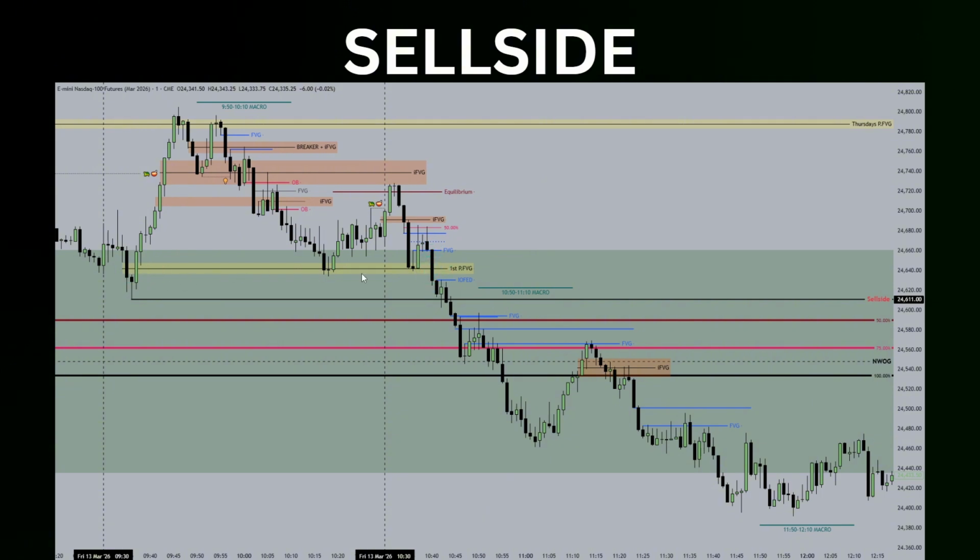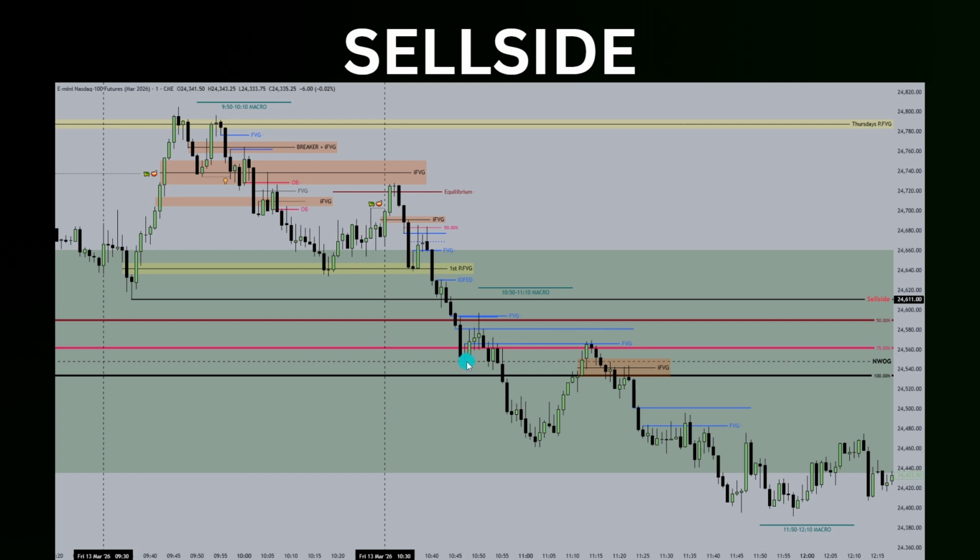And then we trade through, creating this displacement through the first presented fair value gap, confirming that we are on side to continue order flow going lower. And then we sweep this sell side, okay, which was the 9:30 to 10:30 sell side, and we touch up into this SIBI here. We have an institutional order flow entry drill confirming to us that the market is very heavy and in a rush to go lower, and we just start running down lower, okay.